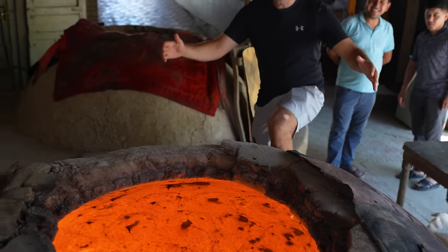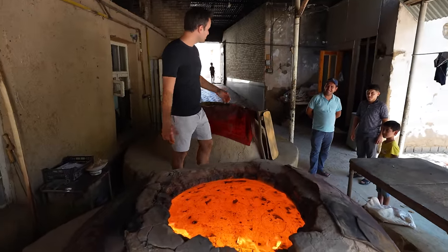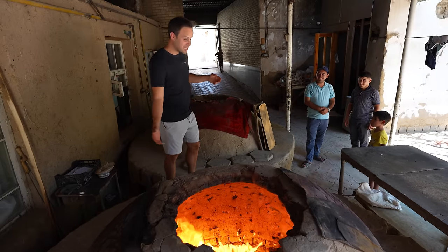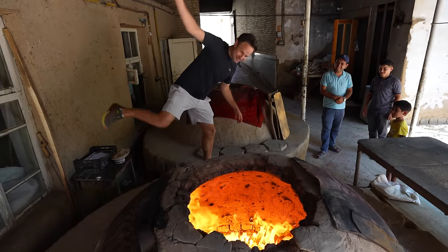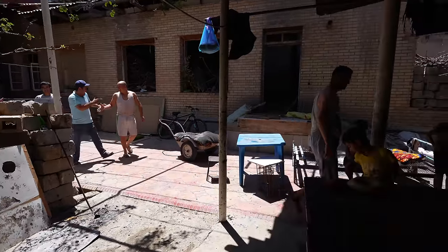And here we are, guys. Just got in, found a beautiful tandoor station to make Samarkand naan. We're with the boss, Abdurrafur, and he's gonna show us the whole process. I think this is the upside down Samarkand naan, right? Yeah, here they come. The naan masters.